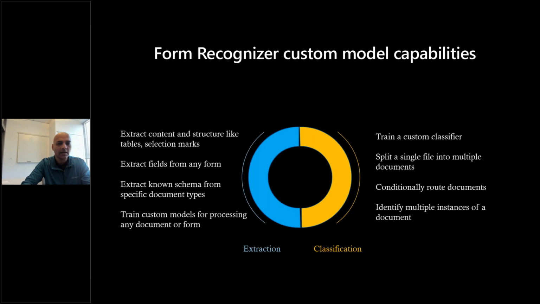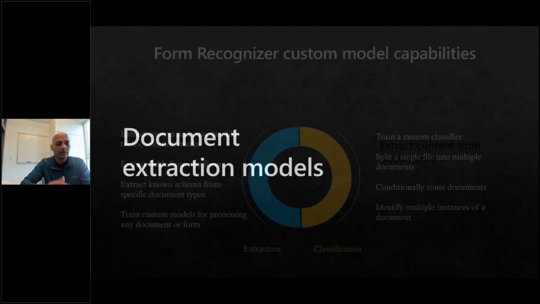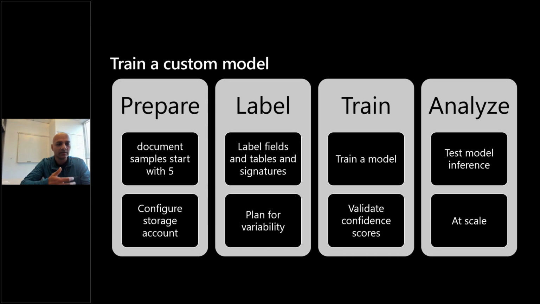With that, let's pop over and look at custom models again. We did a quick demo looking at custom models in terms of classification models. Let's focus now on the extraction aspect of custom models. If you think about extraction, there's a couple of additional steps that you need to do to train a custom model as you go through this process. It's a very similar process to how you create your project in terms of identifying a resource and identifying a data set, but then there's an additional step as you go through the labeling experience.